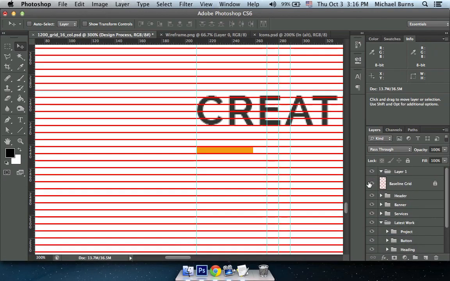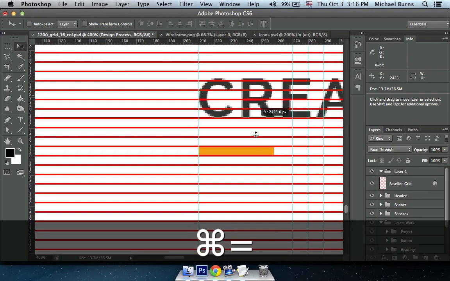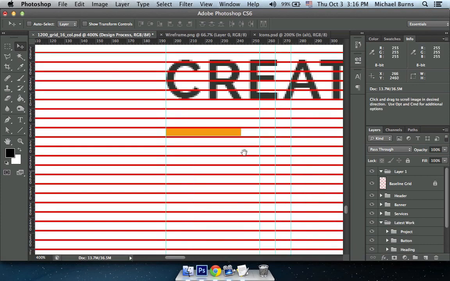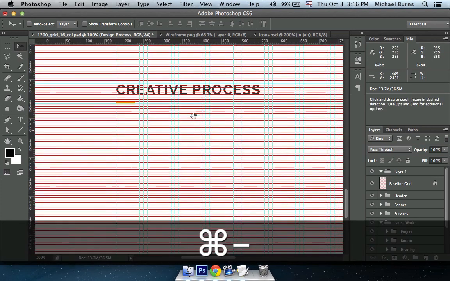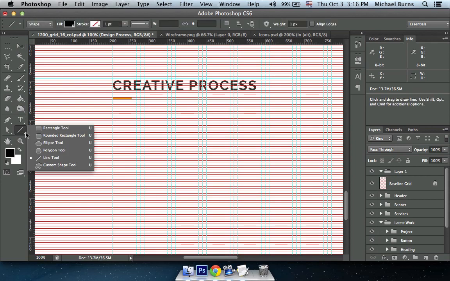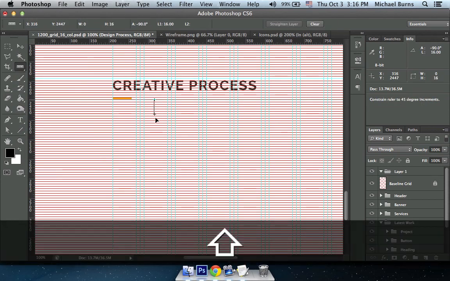Now turn on the baseline grid and add another guide. Now measure 120 pixels again.